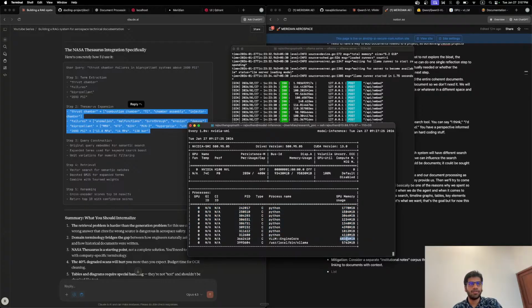We have a VLM which is running by vLLM. We do a lot of the batching stuff. So I guess that we are ranging in terms of token speed, I don't know, maybe 3 figures, 300 tokens per second or something. Per second, yeah, actually, no, 120. I don't know, but it's a 7 billion model, right? It has a very good token rate. And this is Ollama for embeddings.